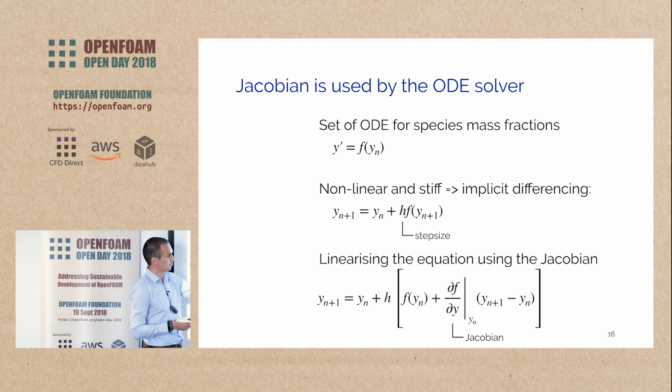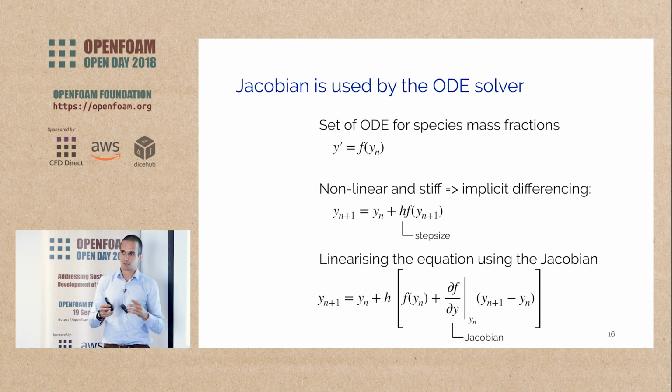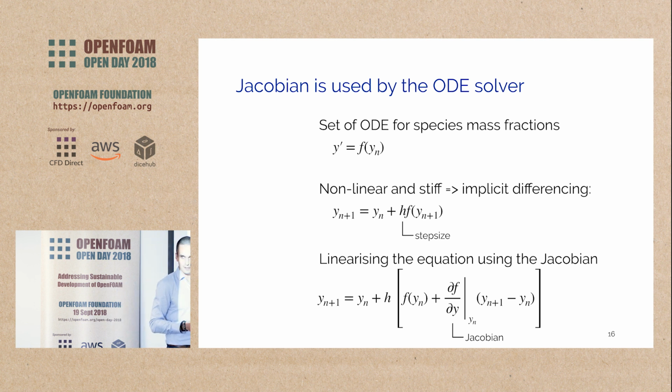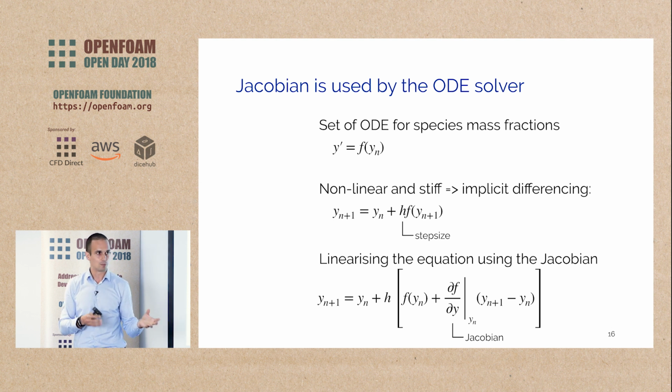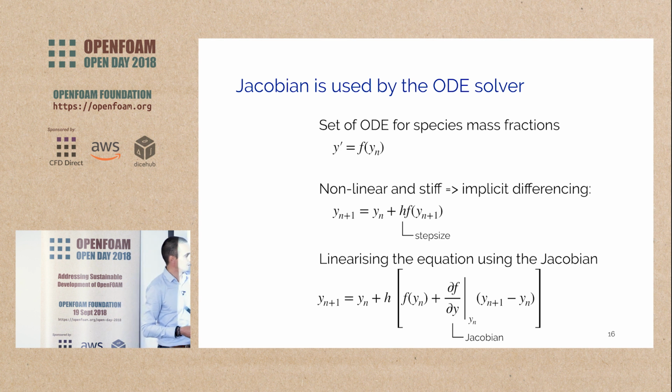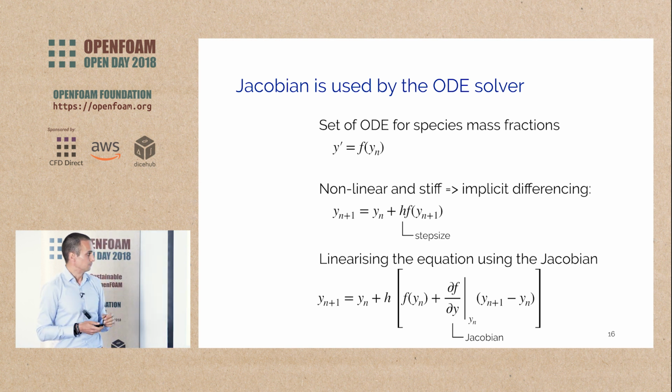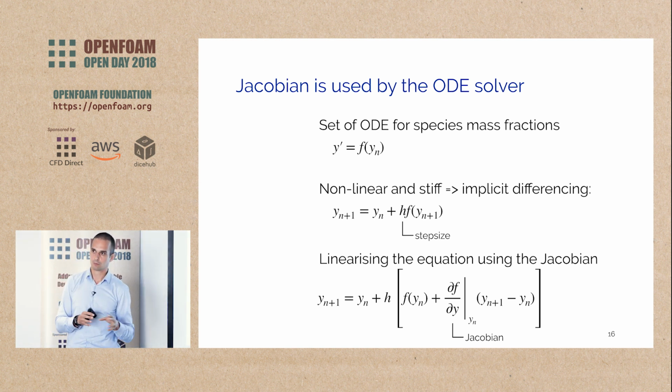The result after the time step would be based on the result of the previous time step plus the step size multiplied by your function, right? Simple, except that inverting this would be very, very difficult. So generally you linearize this, and that's where the Jacobian plays a role. You change this term into h multiplied by something you know, plus the derivative of this by the species mass fraction, for example, and the difference. There is the Jacobian. This is the df/dy, all right? Again, this is not exactly how it works in the ODE solver. This is way more complex, but it's a simplification to understand how semi-implicit would work.